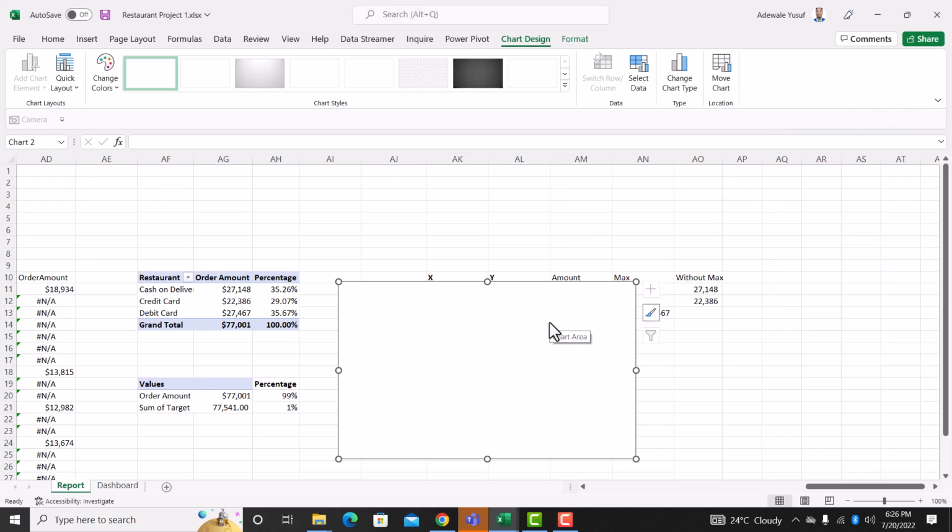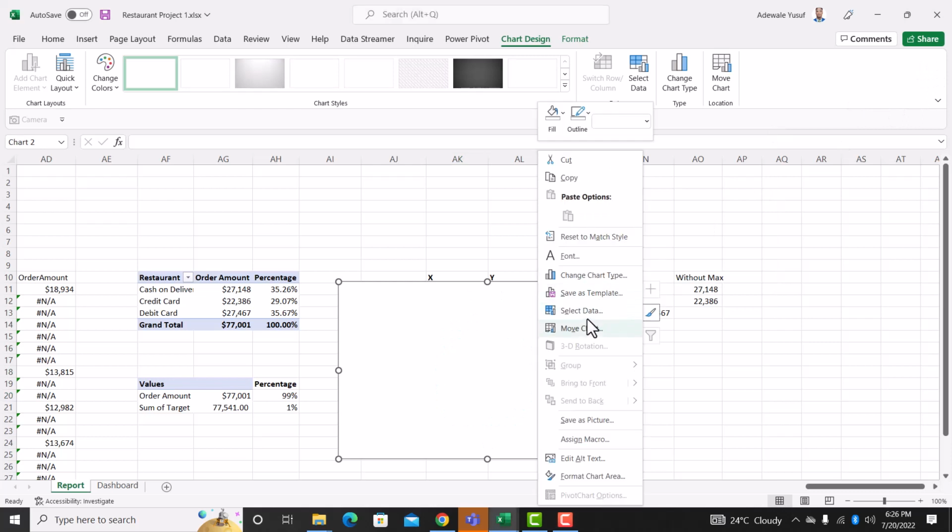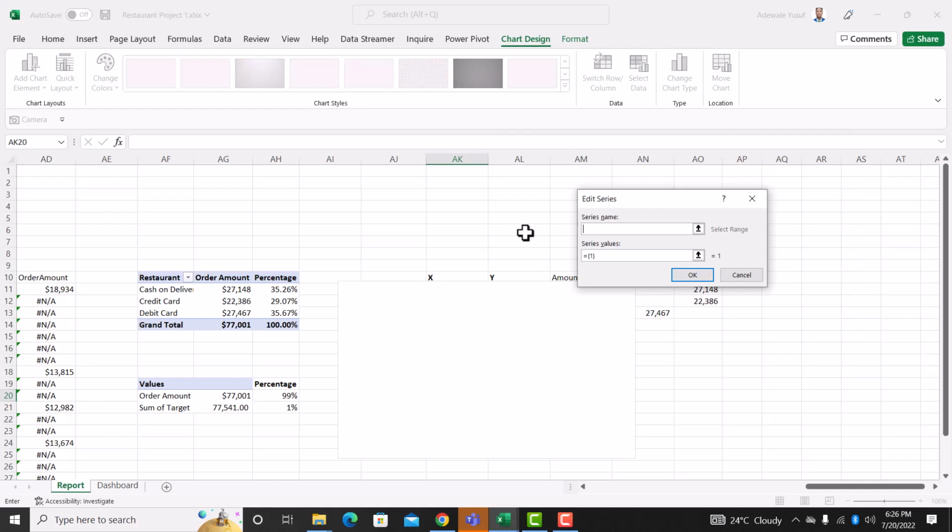So I'm going to right click on this, click on select data, and then I'll click on add. Then here I'm going to add just 1 comma 1 comma 1 inside here, up to maybe 50.